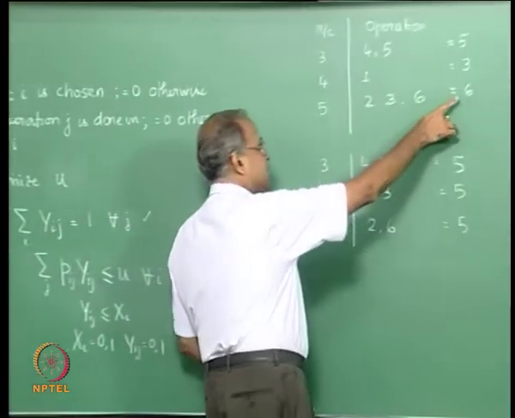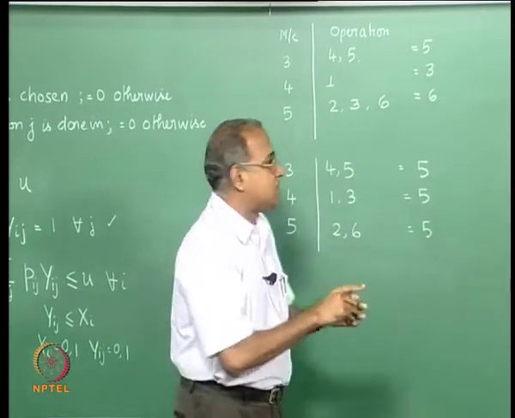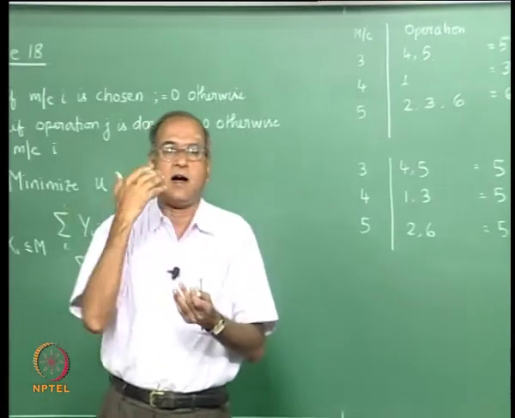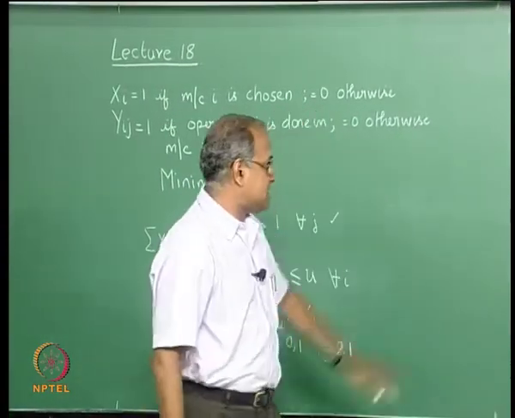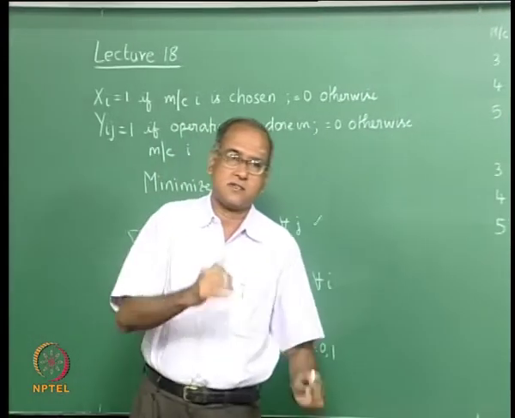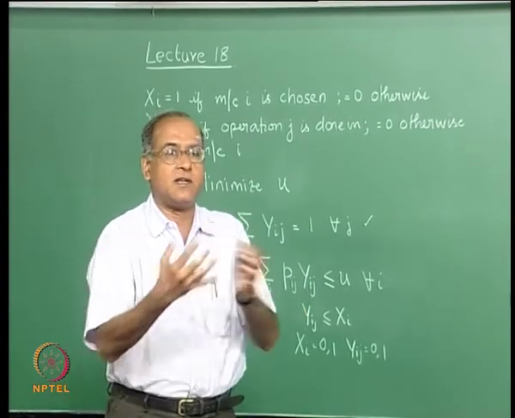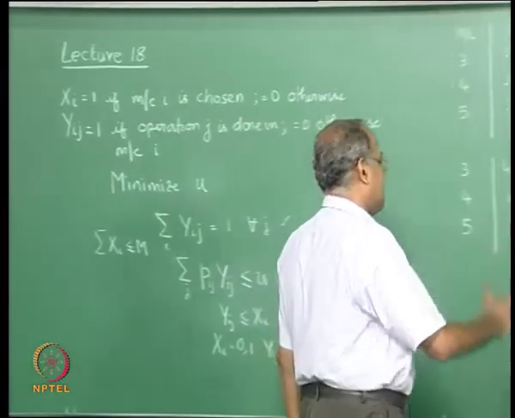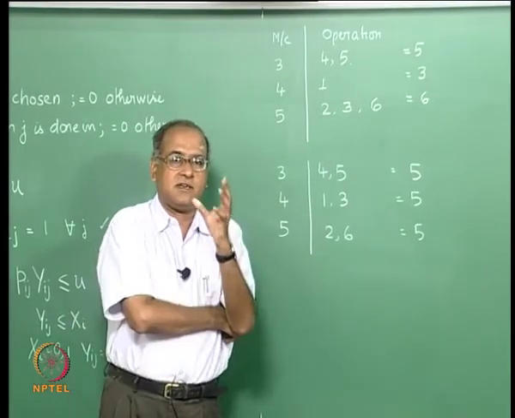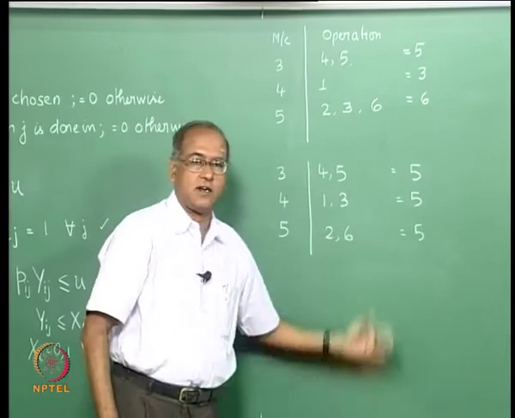Now, here it gave a solution with cycle time equal to 6, because the cycle time restriction was 6, and therefore, it did not bother to further optimize it and bring it down to the maximum of 5, unless that is explicitly asked for by the formulation. In this formulation, we have explicitly asked to minimize the cycle time, which means you minimize the maximum cycle time by distributing the operations in such a manner. Here we gave a cycle time restriction of 6, so it gave us a solution with 6. It did not bother whether there is a solution where all of them are less than or equal to 5. When that was explicitly asked, it gave us this kind of solution.